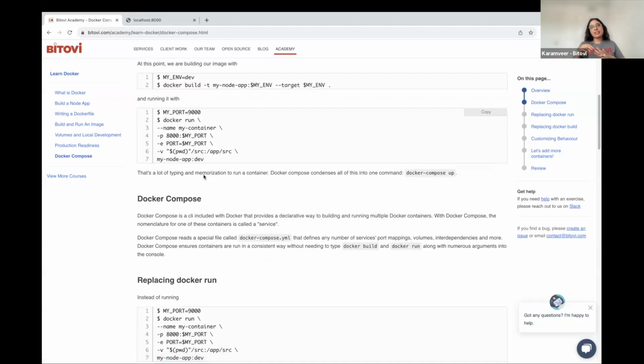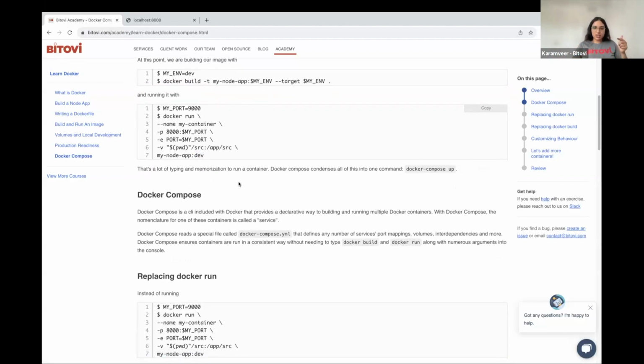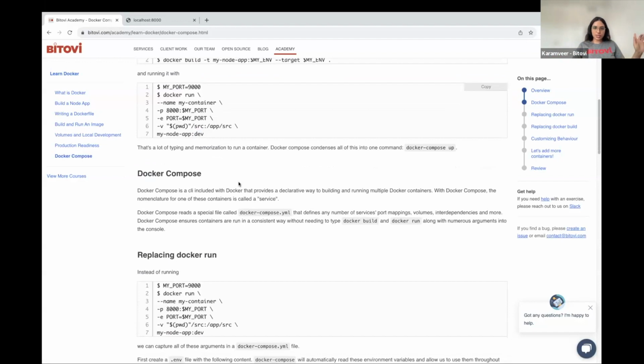And another thing, let's say your application comprises multiple containers, and you want to keep them in sync. I have these 4 containers and I want to start those 4 containers in sync, all with one command, not creating an image separately for each container and starting it. That's where Docker Compose comes in. You can start multiple containers with one command.